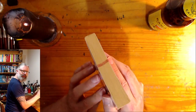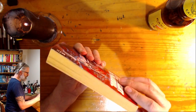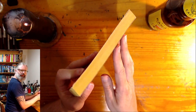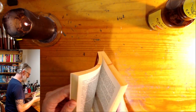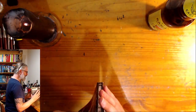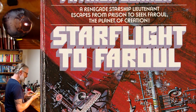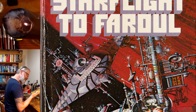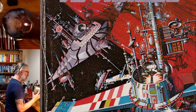So we got this red line across the top. Okay, yeah, some yellowing here, just in this one corner. Perhaps it's been lying in a puddle of piss. Hopefully not. Okay, let's dive in. Check out that cover. It's a beauty. I quite like it. There's a childish quality to it, but rendered really nicely. But yeah, fanciful. Okay, here we go.